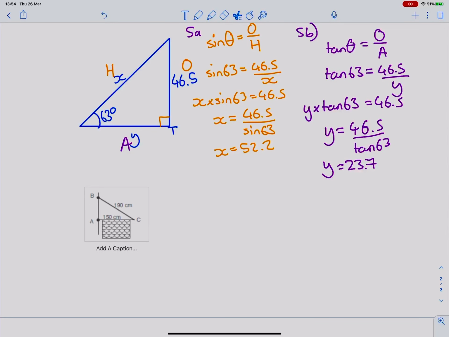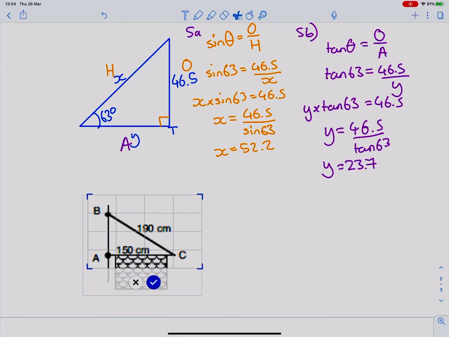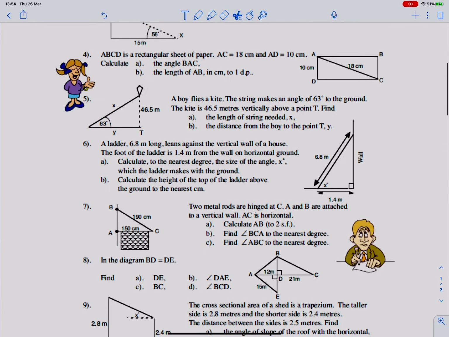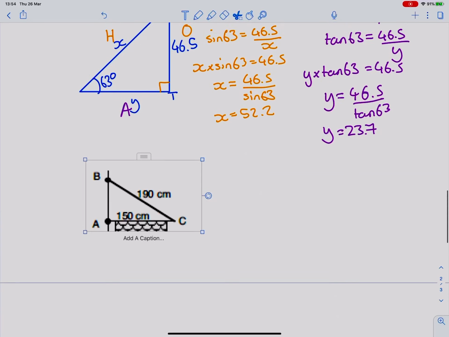Oh, that would have saved loads of time earlier if I'd have done that first of all. Okay, so we've got a triangle. Let's just get rid of some of the bits we don't need. We don't really need that at all. We don't need this on the roof. We've just got this. The question is trying to say, can you find AB? Can you find the angle BCA? So let's do A to B first of all.